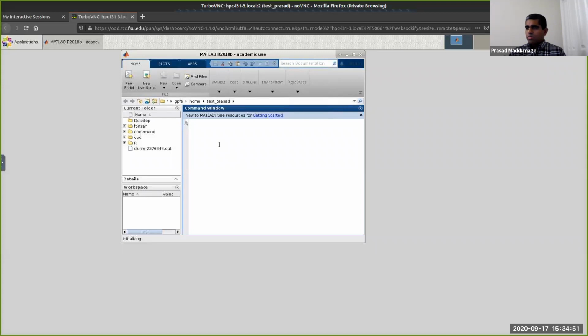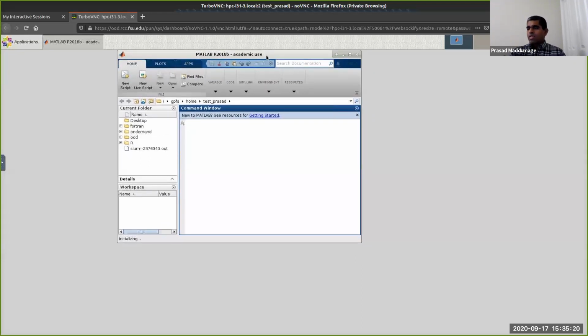So the module's working. If you open up this GUI through X11, it's quite slow, especially if you are working from home. I've noticed that before, but here Open OnDemand is much faster in that sense. You will see this performance gain, especially in Jupyter Notebook or RStudio or Matlab.